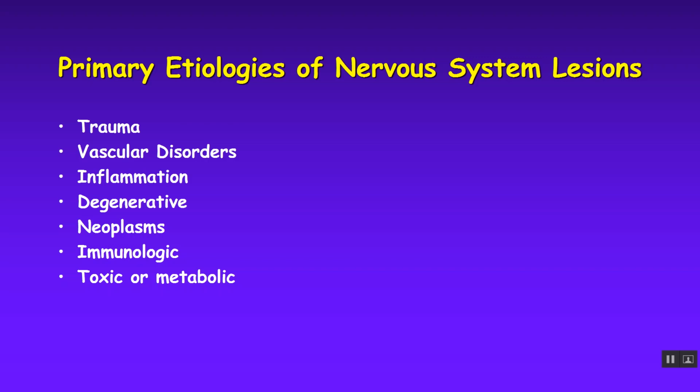Inflammation, any kind of inflammation. Degenerative, lots of different degenerative diseases out there. Parkinson's disease, MS is considered a degenerative disease. Alzheimer's, those kinds of things would be degenerative disease. So Alzheimer's would be a degenerative diffuse disorder, right? Neoplasms, any type of tumor of the nervous system. Immunologic, okay, so you have something like a viral encephalopathy or bacterial meningitis. It's an immune disorder. Your immune system is reacting to something, and then your nervous system is getting hit in the process.